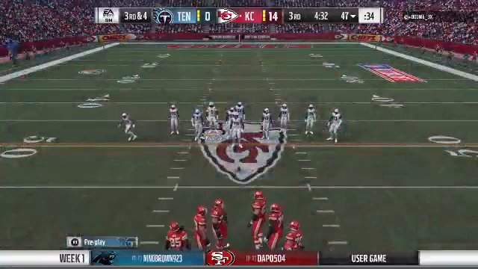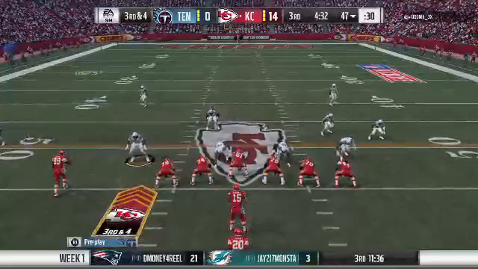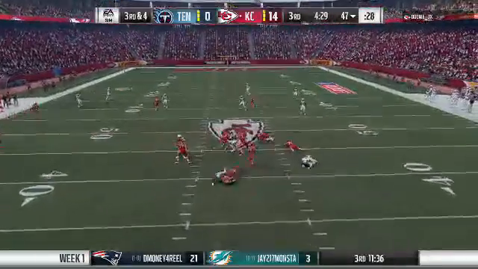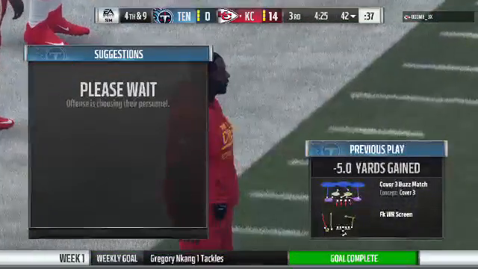The Chiefs on third down. Just 1 for 3 thus far. This is 3rd and 4. All right, here we go. Working from the gun, Mahomes. And the Titan defense steps up here, and down he goes.